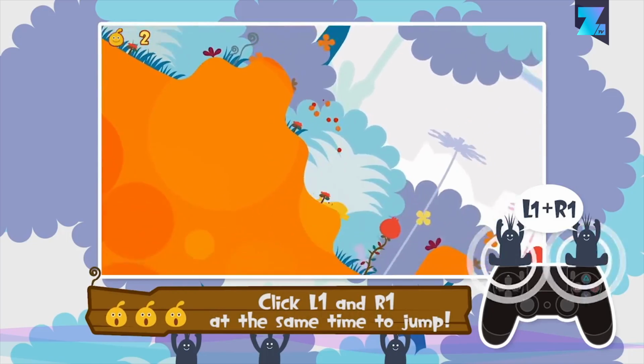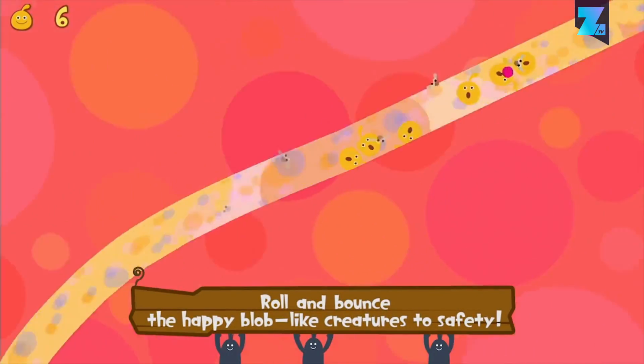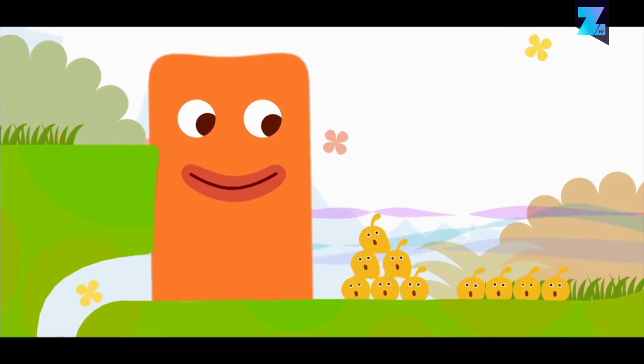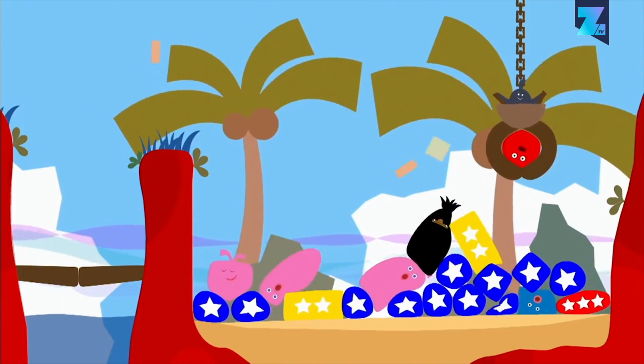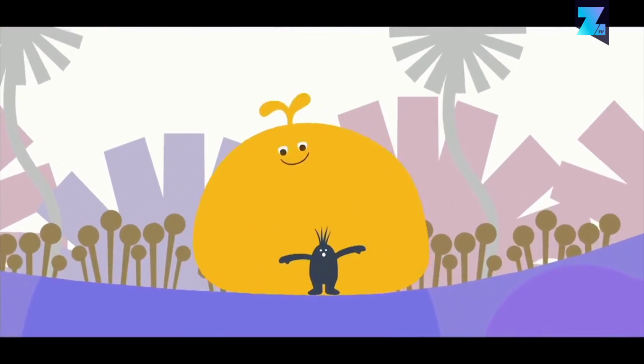In any other game, you would move the blob around the level, but in Loco Loco, you are moving the level to make the blob roll. The only thing you influence directly is jumping. The rest of the game, you are tilting the levels in order to maneuver our friendly yellow hero through the levels, past many dangers, and towards safety.